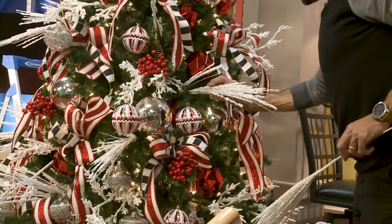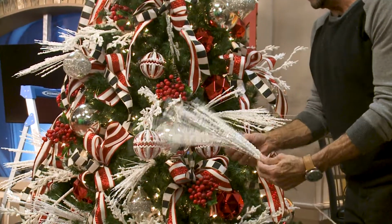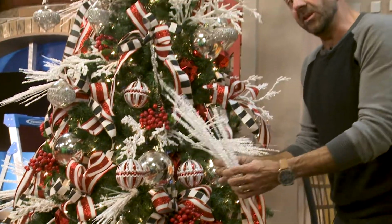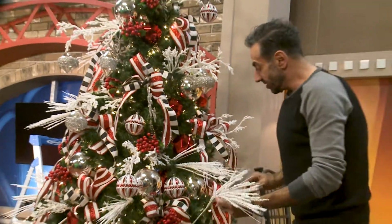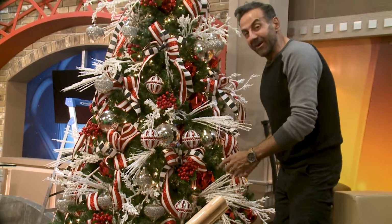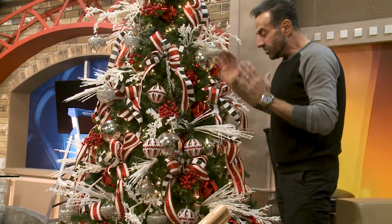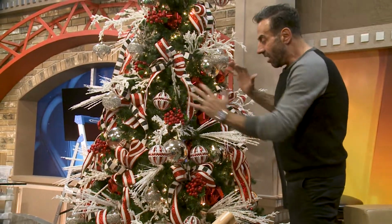Keep in mind, you constantly want to be walking around your tree and standing back to see how it's progressing. The last thing you want to do is do too much on one side and then realize the tree is top heavy and you have to go back and start pulling it apart. So constantly roam around the tree and just keep your eye on all components.